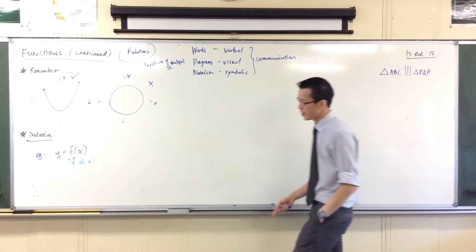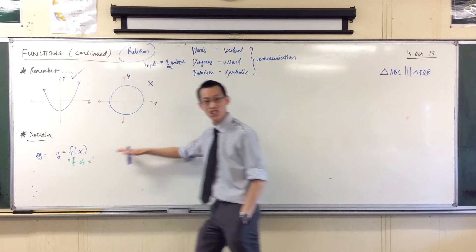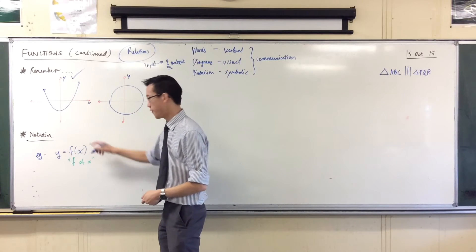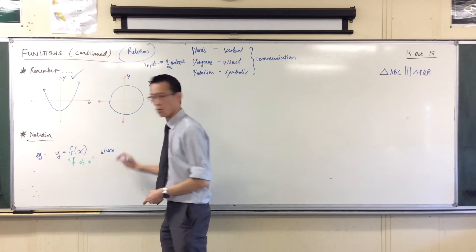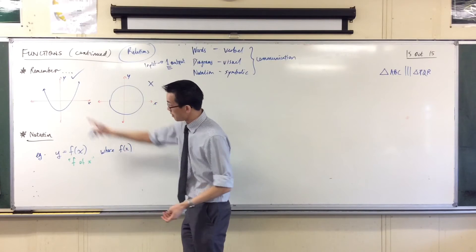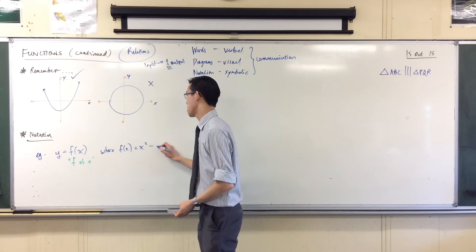Y is a function of x. I can write what y is, in terms of a whole bunch of x's. So, I'm going to say, y equals f of x, where, or what is that function? What does it look like? Here's an example. This one here, it's something like, I don't know, x squared minus 5.